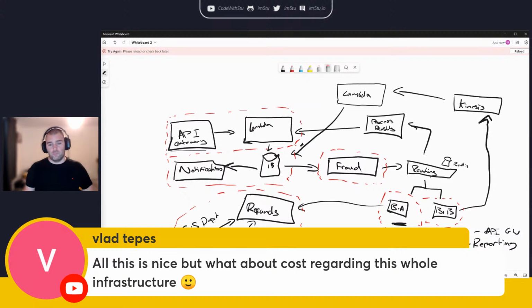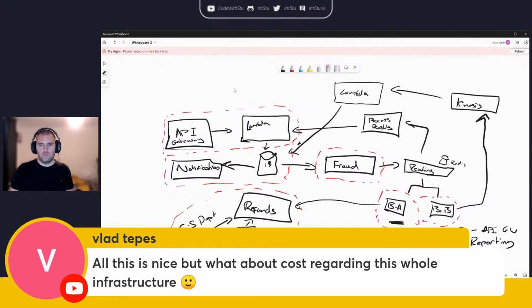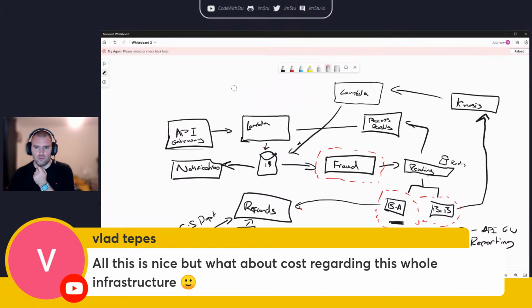Infrastructure costs. It's a very good question. It does depend largely on what you're using as technology. For things like the Lambdas that I've got here, Lambdas are very cheap in comparison. I worked out a calculation for a project the other day where me running Lambdas was cheaper than me running Fargate instances. I could probably handle the same amount of load, but it was quite an order of difference.